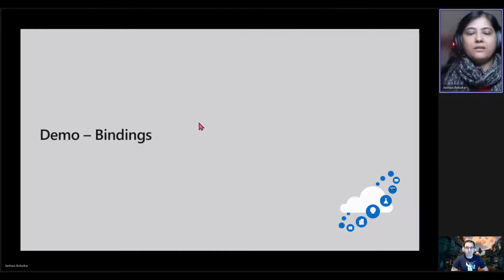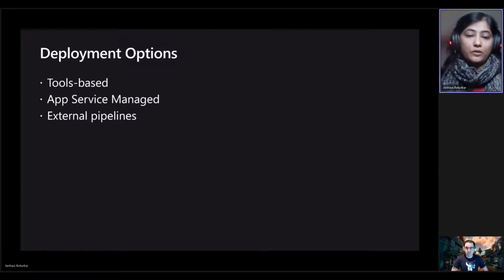So last time in part 1, we stopped at the demo of the bindings. Now we want to talk about different deployment options for Azure Functions. So you have got your function ready, you want to deploy it. There are different ways you could do that. You could do tool-based deployment, which means you can use Visual Studio, Visual Studio Code, or even the core tools, which are the command line tools, to deploy.